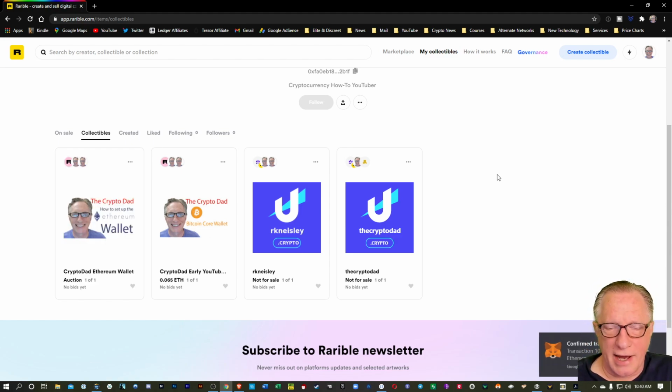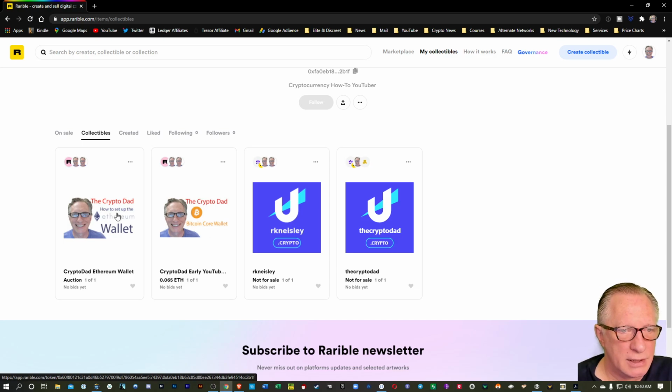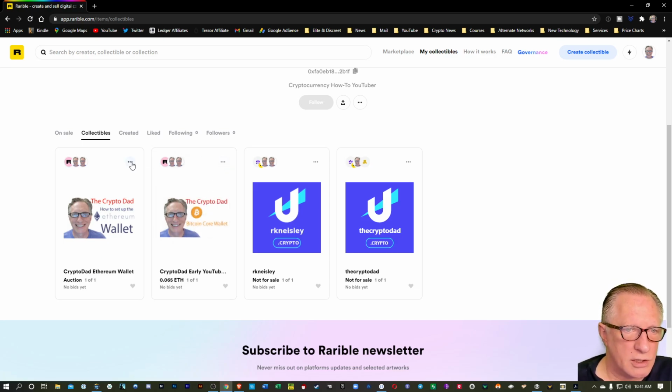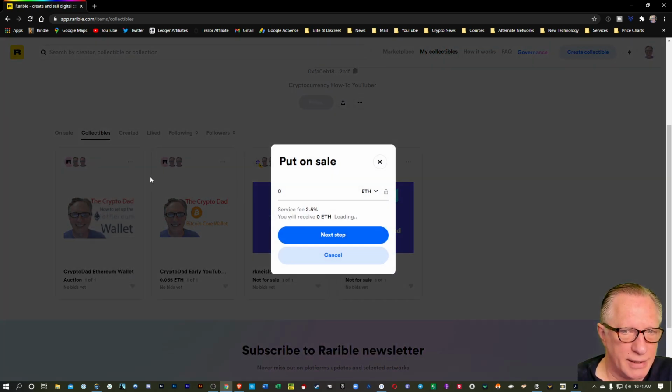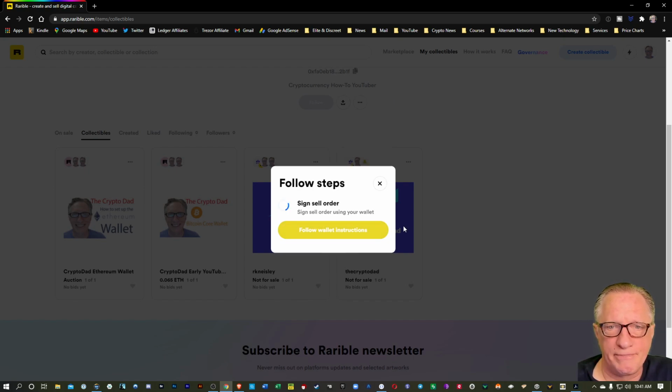All right, I just got a confirmation through my MetaMask that that transaction went through. And there we go. There's the new thumbnail. Let's try change price and see what happens here. Yeah, let's go ahead and give it a price. Let's see, the other one was 0.06. Yeah, I think when I put the first one up, Ethereum was a lot less. So I think it was around 20, but I'll stick with this, 0.06. Good for me. We'll hit next step.